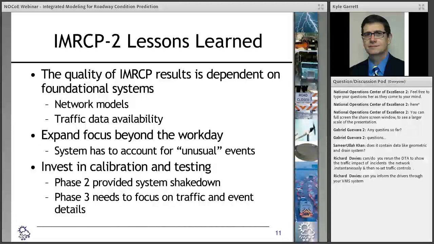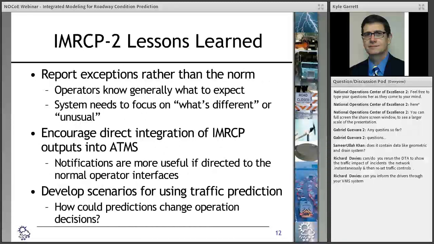But the biggest gap that we had on phase 2 had to do with the traffic models and making sure that we had accommodated all of the daily variations in traffic as well as the weekly variations, and then picking up the special conditions that went with a snow event or an ice event or localized flooding. Not that that happens very often, but those are special sets of conditions that all require calibration of the traffic models. So we tried to do some of that in phase 2, but we're really going to focus that in phase 3 that we're currently on.